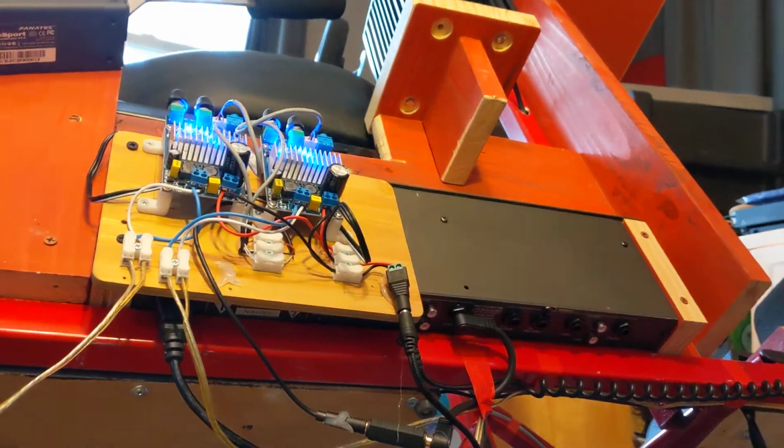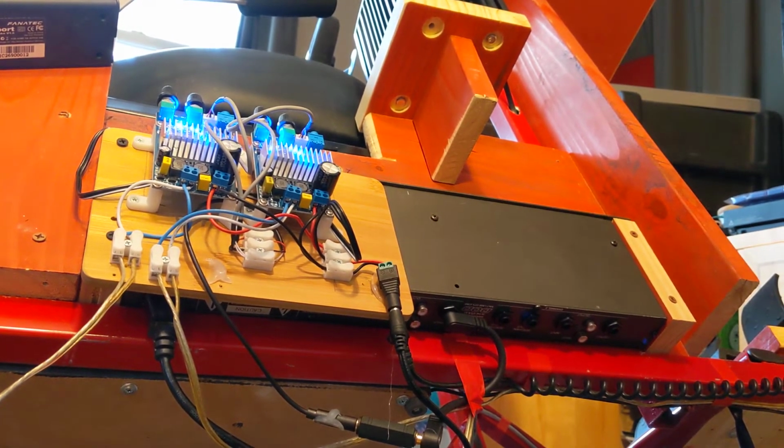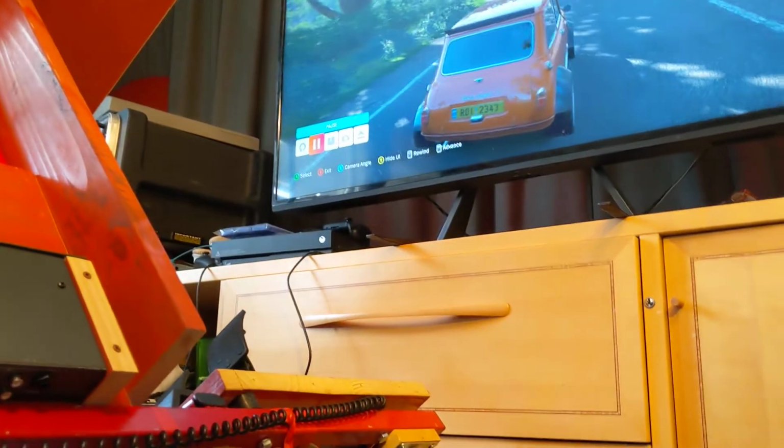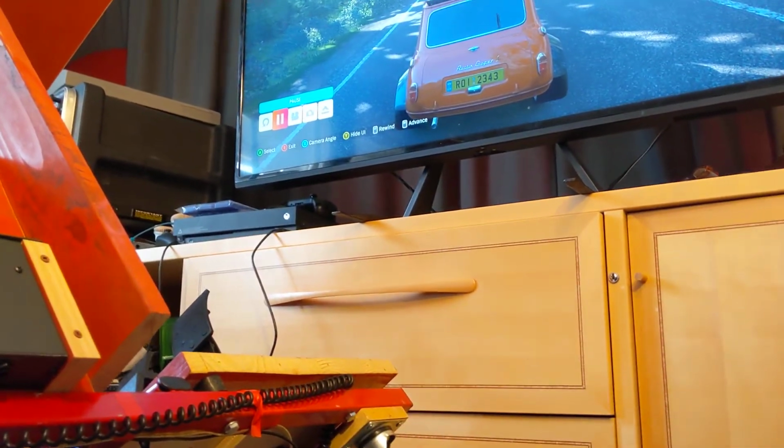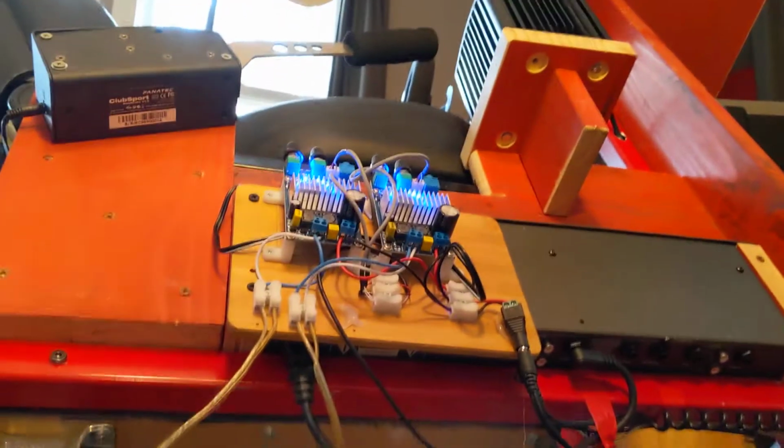Reloading. I'm playing in the background, to simulate the audio. I'm playing a race that I recorded, and I'm just driving a little bit and hitting bumps and trying to do some general examples of audio.